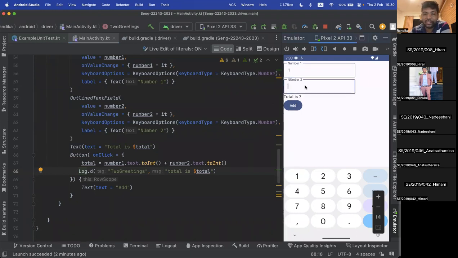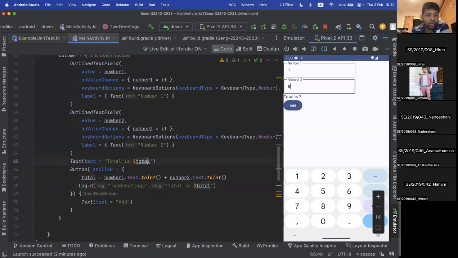But as soon as I change number 2, you can see 1 plus 6, 7, the result is coming. It is due to the change we did in here. We just simply removed the value. When the value is removed, the UI gets updated. At that time, the total was the calculated one that we had in our button. That's why it is showing there.